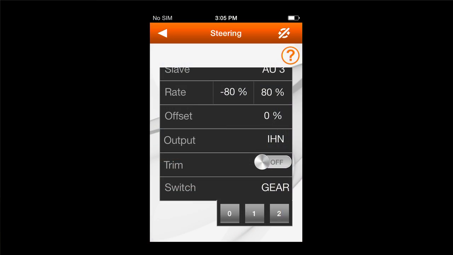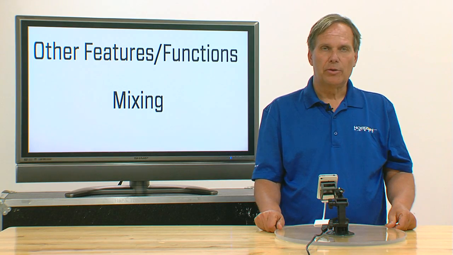So you'll notice that there's three possible positions. If I had a three position gear switch, normally I have a two position gear switch. So the important position is to have turned off and on are zero and two, because it's going to be a two position gear switch. So if I want this mix to be on in position two, I highlight that and it gets orange. So now when I flip to position one, this mix will be off, position two, and it'll be on. And that's the basic functions of mixing.